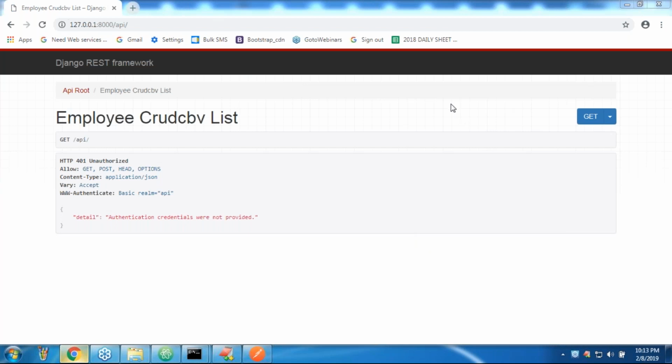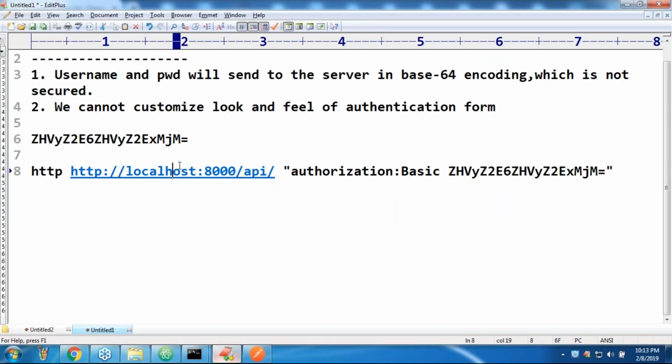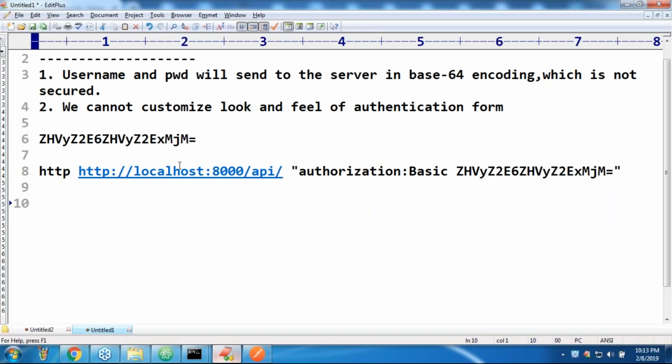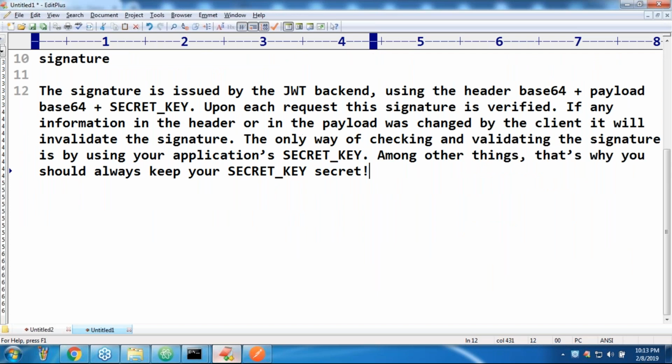Priyank, there should definitely be some advantage of JWT when compared with basic authentication. Otherwise people would not follow it, with respect to security, which is the most important thing. Please observe: the signature is issued by the JWT backend using the header base 64 plus the payload base 64 plus a secret key.